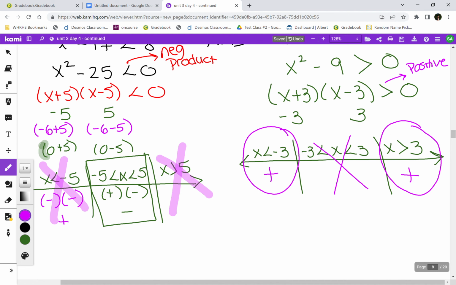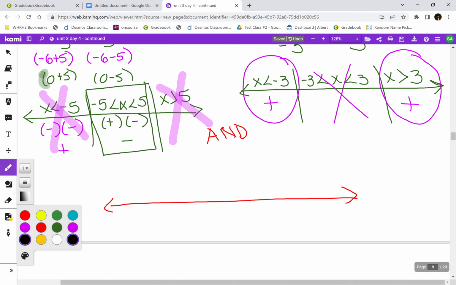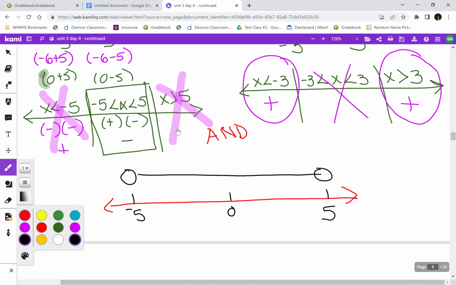Okay, you're going to have to graph to see. Isn't there an and in the middle here? You're going to have to graph to see our final solution set. So our final solution set, stay with me. I'm going to do the first one on top. We are -5 and +5. Open circle, line between them.